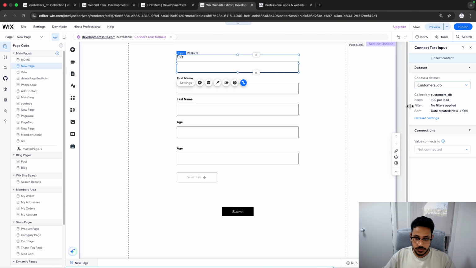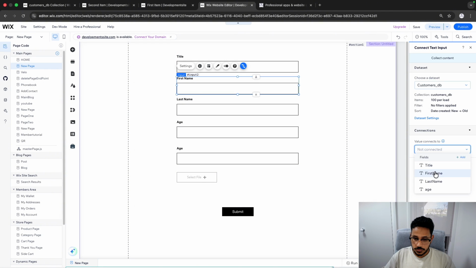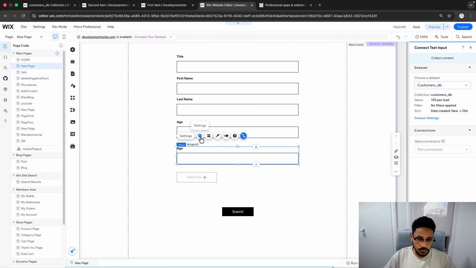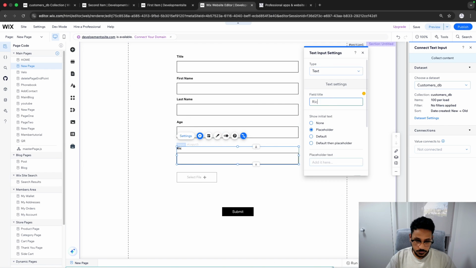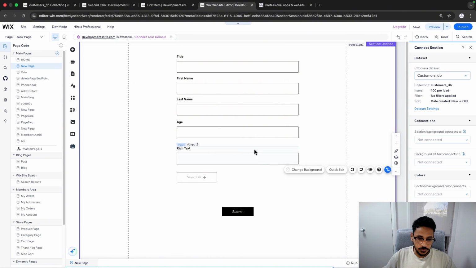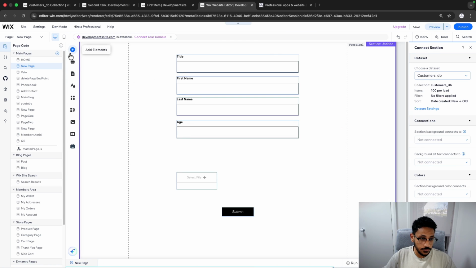So now I can go over here and I can say value connects to title. This one connects to first name. This one connects to last name. This one connects to age. And this one was meant to be the rich content. And I think for that one, actually, we might just need to add a different kind of field.